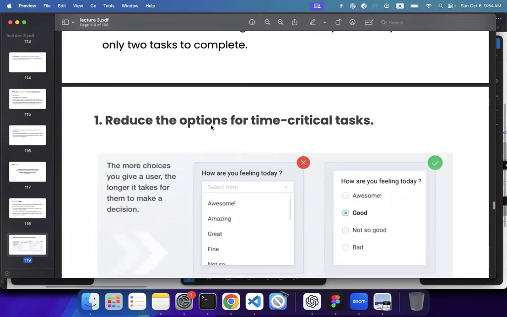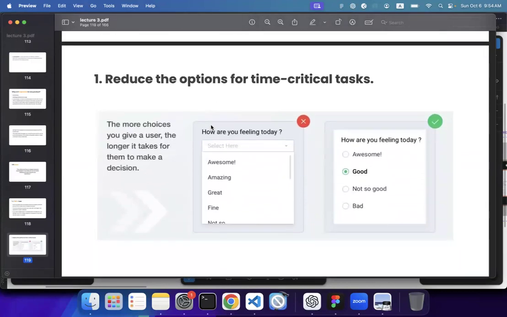So for an example, this one right here, reduce the options for time critical tasks. The more choices you give a user, the longer it takes for them to make a decision. So in this example here, we are asking the question, how are you feeling today? And giving them a drop down with so many options, awesome, amazing, great, fine, and so on.